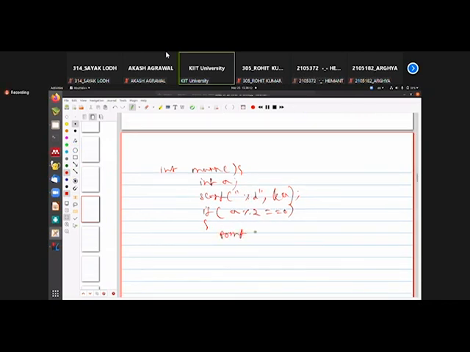Only for the new ones. Please don't feel bored that sir is only telling the new ones and not telling anyone else. This has become even. Then do this. Then close it. And I have written here printf odd. And then return 0.